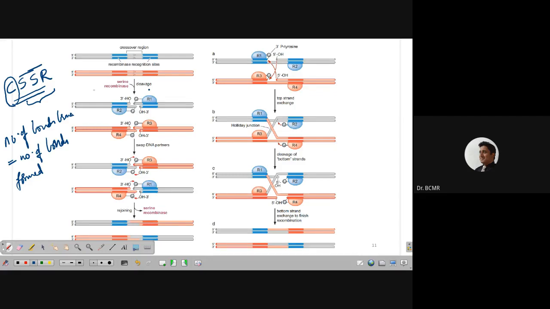So when we were learning about this, we learned about two types of recombinases: serine recombinases and tyrosine recombinases. It is based on what kind of residue is involved in the active site that makes the nucleophilic attack. One more feature of these recombinases, in most cases, is that they form protein-DNA conjugates like this, intermediate structures.